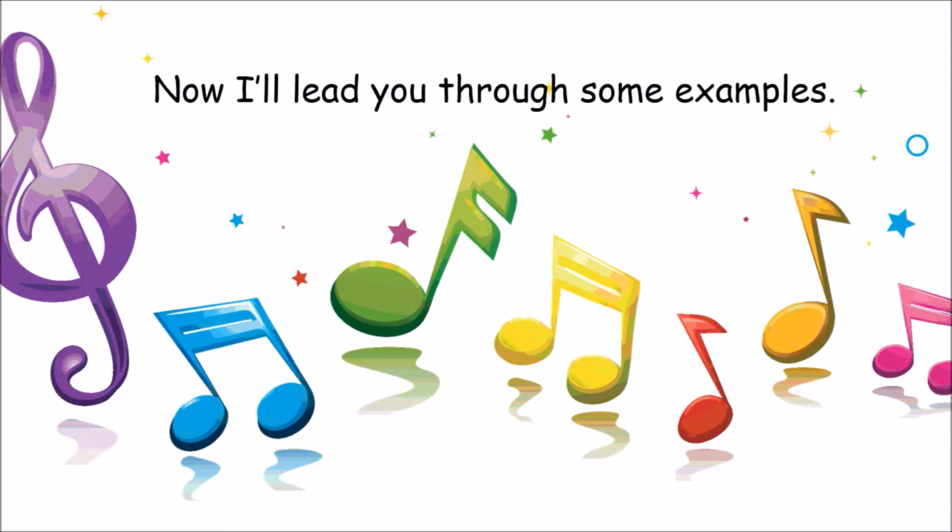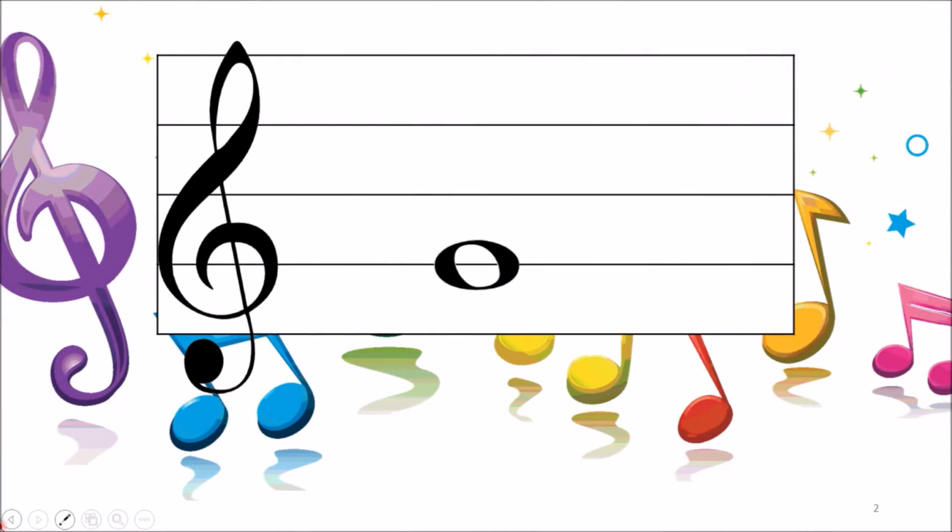Now I'll lead you through some examples. Remember, the first step is: is it a line note or a space note? Let's take a look at this whole note that's sitting on the staff. Does it have a line running through it? It sure does. That means it's a line note.